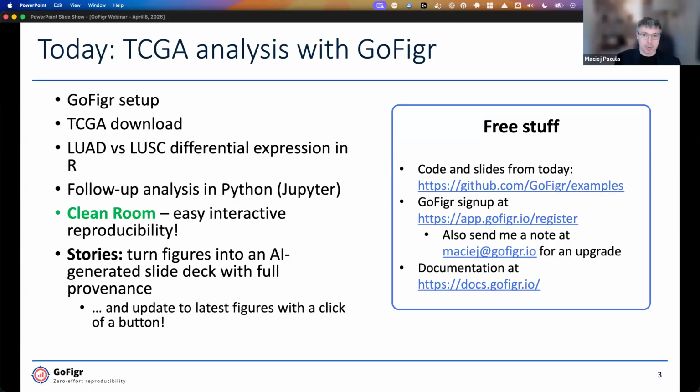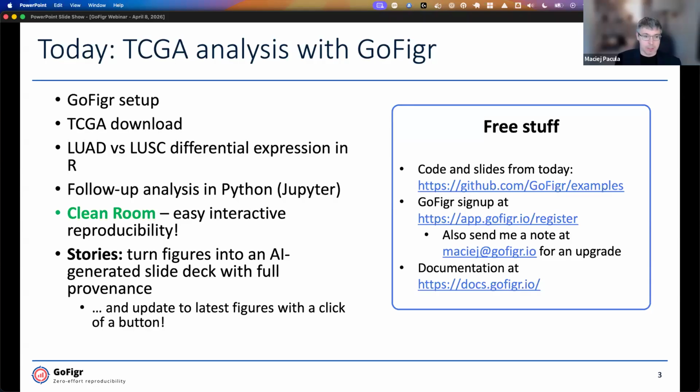Two specific features that I'm really excited to show to you today, and these are pretty new and still in beta, but personally, I'm very excited. One is called Clean Room, and that's where we turn every static ggplot or seaborn figure that you would otherwise just save as an image, and we turn those into fully interactive assets in the browser that you can rerun, tweak, months down the road.